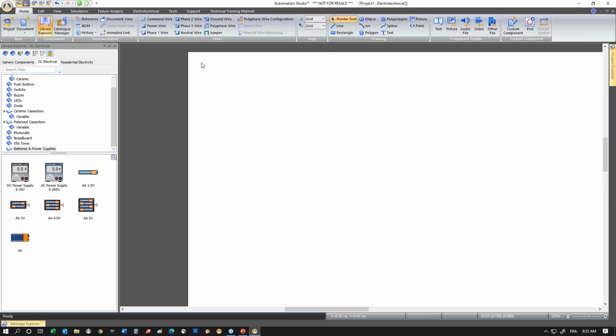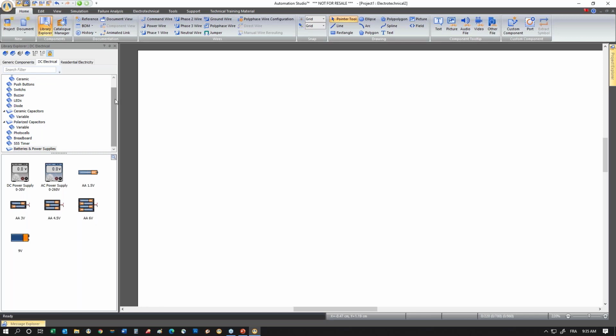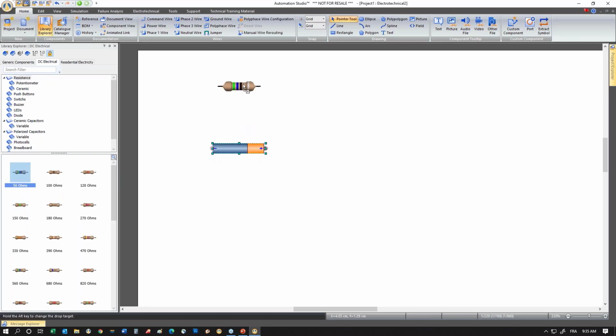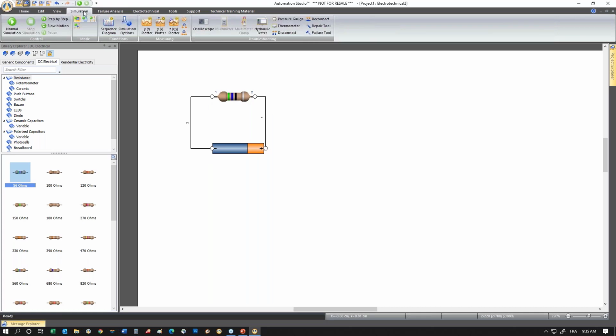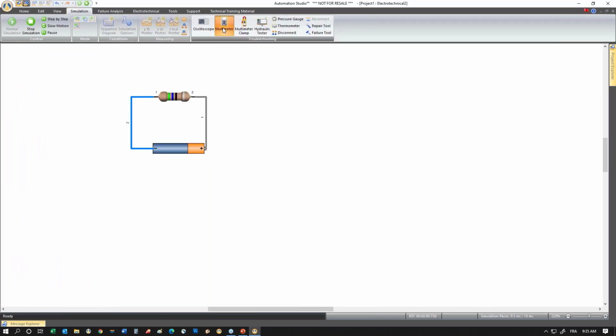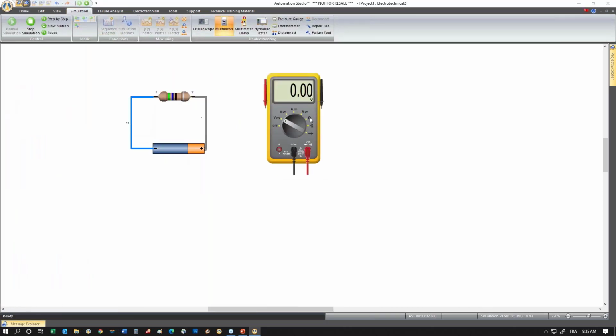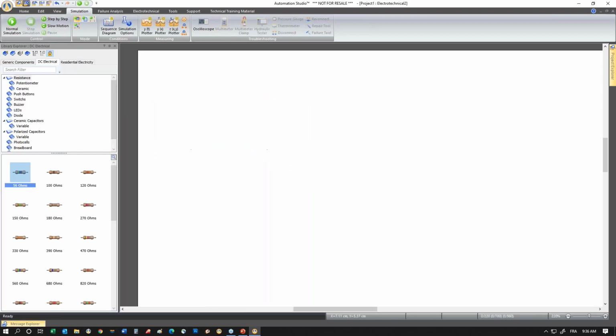Okay, so you can just create a circuit like this if you want, and I can just take a battery like that. I can put a resistance. I can connect these two together like this and actually run the simulation, and then take my multimeter like this and do some measurements. Okay, that is as it is today, but again with more visual components like that. Okay, or you can use the breadboard.